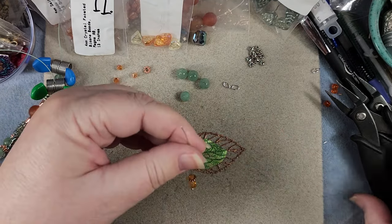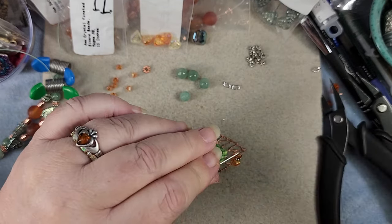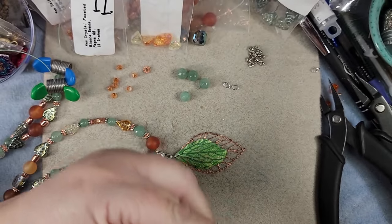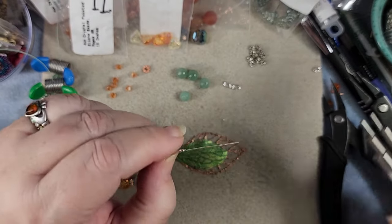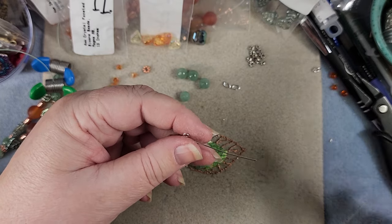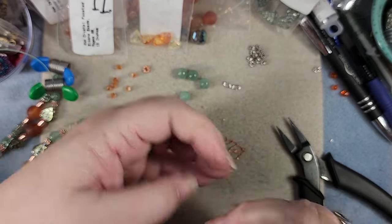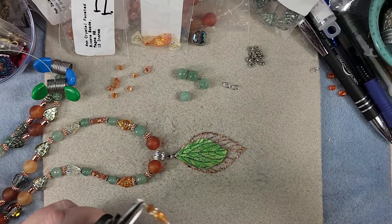So let's do that. We're going to, let's see, we want it to go in. Oh, it doesn't matter because I can roll them. So bend it. Get our stepped bail making pliers out. Use the smallest one. Go over and around. Bring her over. Bring her back. Straighten her into our lollipop shape. So now we're going to take the loop where it comes together. See, those are the ones that open easier. Yep. So we're going to grab hold of where the wires come together, switch hands, and then I'm going to wrap this baby up.